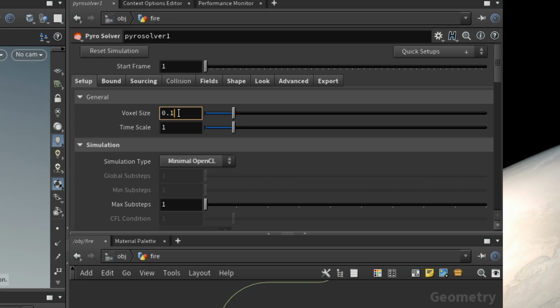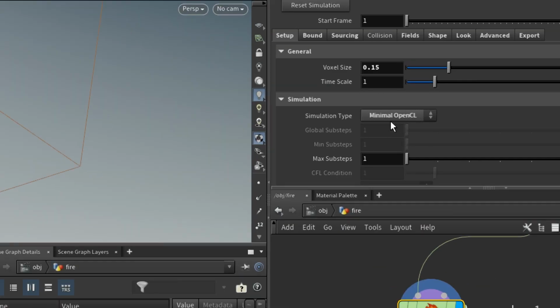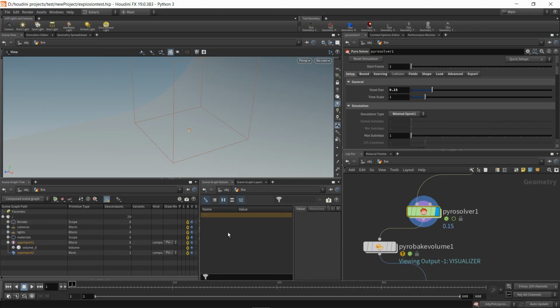Maybe let me do 0.15, and let's press play. Minimal OpenCL, that's cool. Let's press play. Again, we have something going on. That is the explosion, the simple explosion.